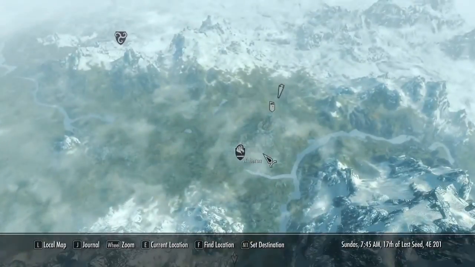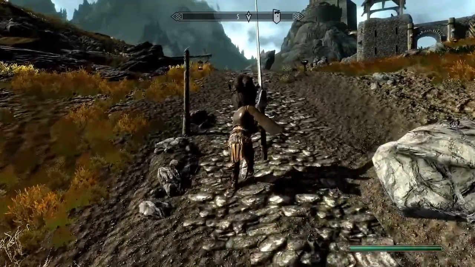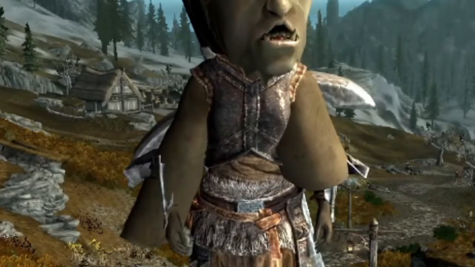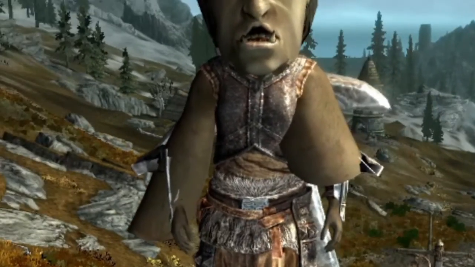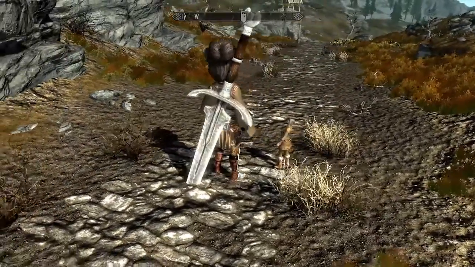What's the closest city? Whiterun. Let's go there. I feel like I have to travel in third person because if I don't, you can't see my character in all her glory. Look at those incredible biceps. It looks like she's just wearing a really oversized cardigan. She just had to back up to try and look me in the eye.